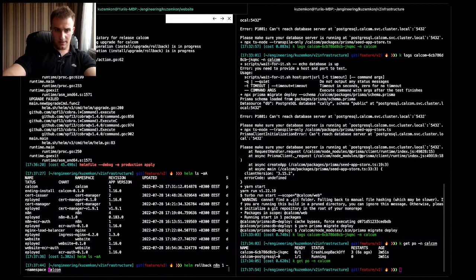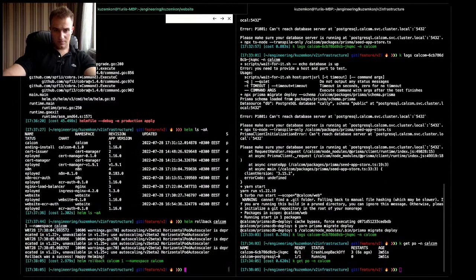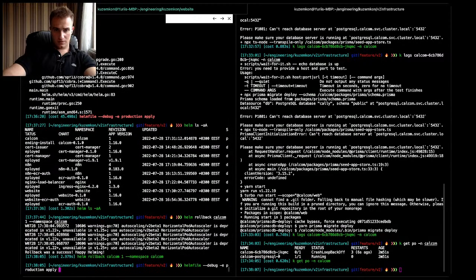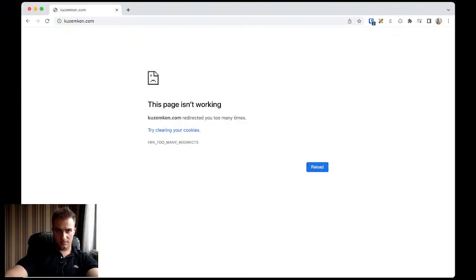Let's roll it back manually because it's stuck in rollback. So I'm just rolling it back manually, and let's deploy one more time. Still this DNS issue.